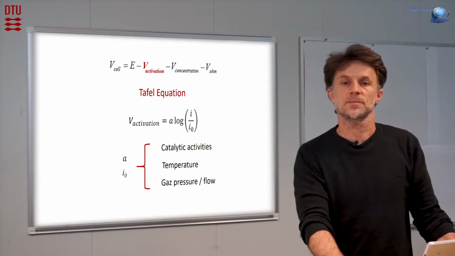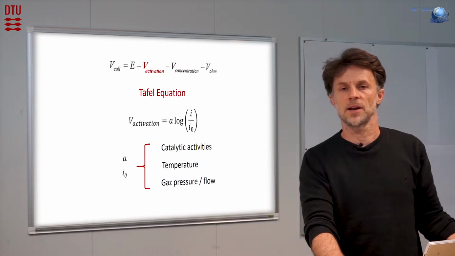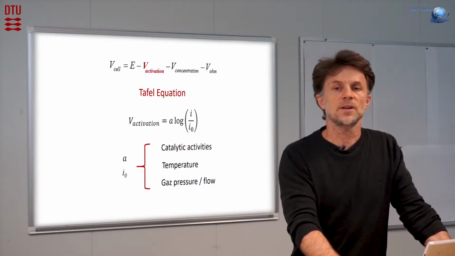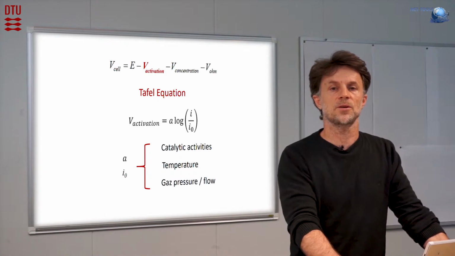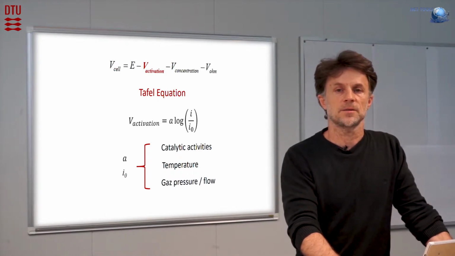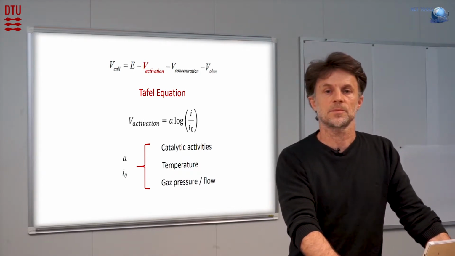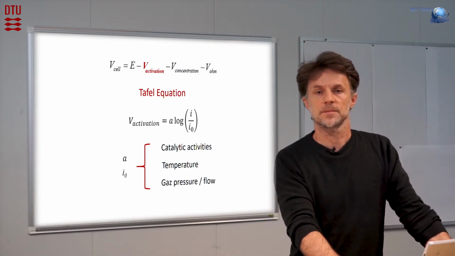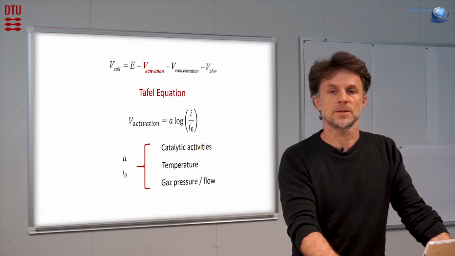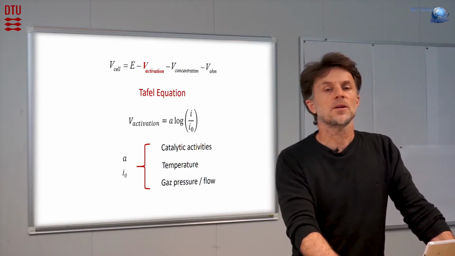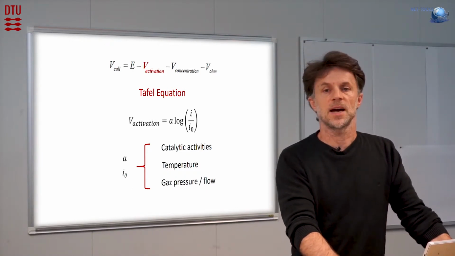If we want to reduce the activation overvoltage, we can play on A and I0. And we now know that the exchange current density I0 is the crucial factor in reducing the activation loss. A crucial factor in improving fuel cell performance is therefore to increase the value of I0, especially at the cathode. This can be done in the following ways: raising the cell temperature, using more effective catalysts, or increasing the roughness of the electrodes. Indeed, this increases the real surface area of each nominal square centimeter, and this increases I0.